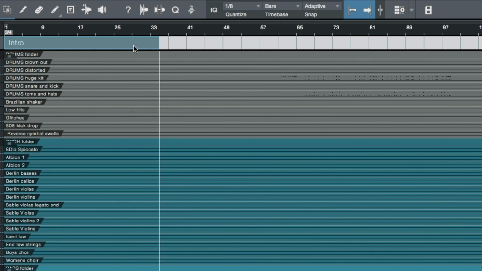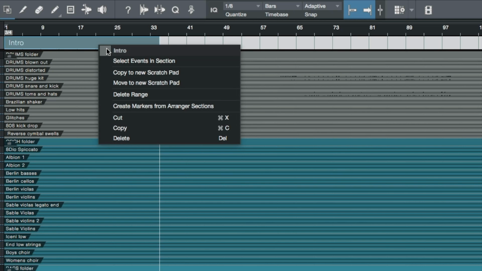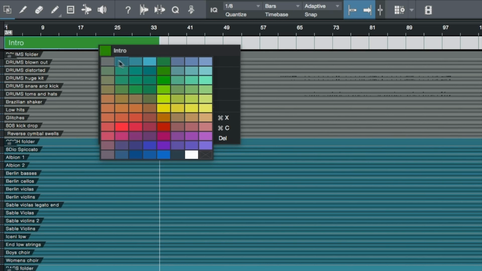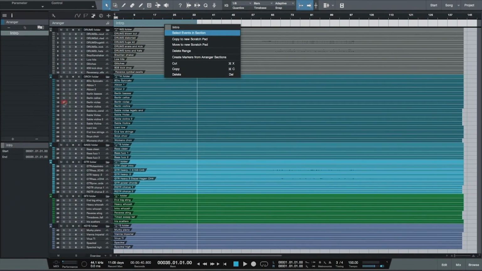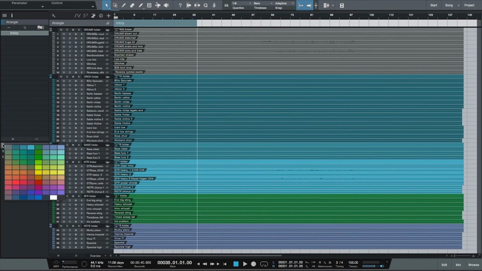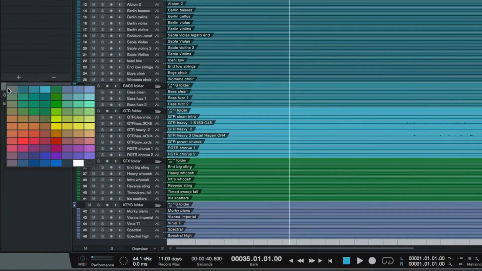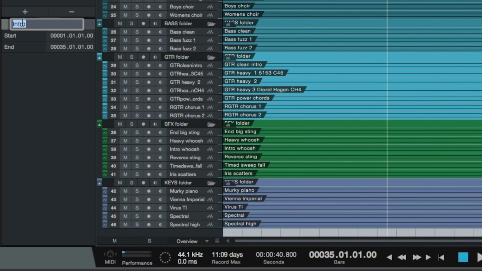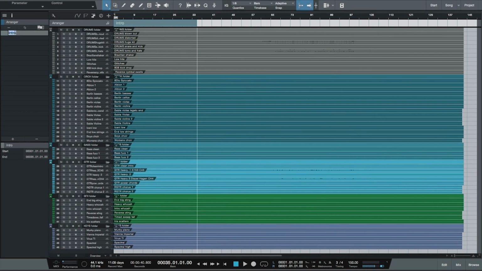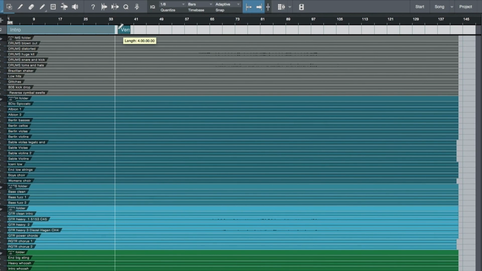While this block is selected, we can change the color of the section by either right-clicking on the section and mouse-clicking on the color box, which reveals our full color palette, or by locating the color block selector in the inspector and clicking there. We can rename the section by double-clicking on the intro text in the same section of the inspector, or by double-clicking directly on the name section in the Arranger area. We can then add in as many sections as we like throughout the rest of the song, repeating the painting, coloring, and naming process for each section.